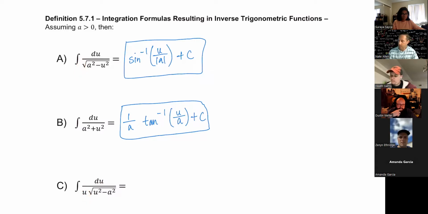So for this one, pretty nasty. It's kind of a combination of the two, but mix and matched. It's also going to, and again, because we have the negative, we're going to put the absolute values around the a. That fraction out in front. But this one is secant. And do you guys remember what secant is the reciprocal function for?